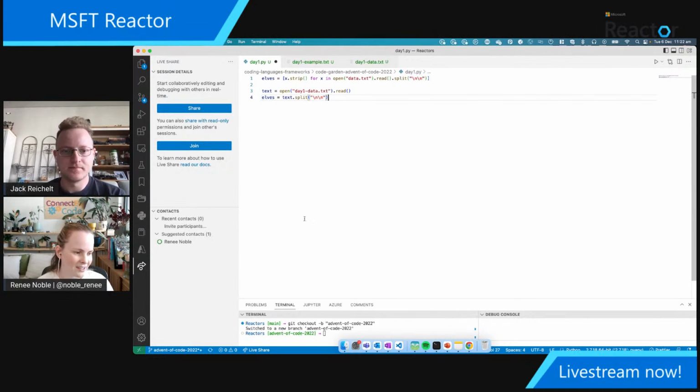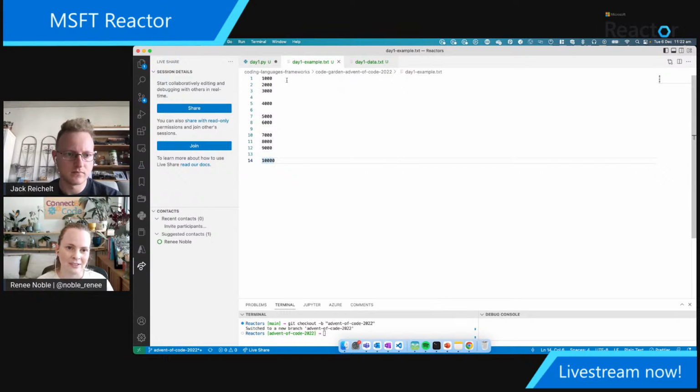Jack has done what we call a list comprehension, and it's basically a loop that spits out a list. What it's doing is opening the data file, then reading that file as one big blob of text. Then it's going to split it on the new line character. So if we go to here, we've got 2 new lines here. So it's going to split it into each elf chunk.